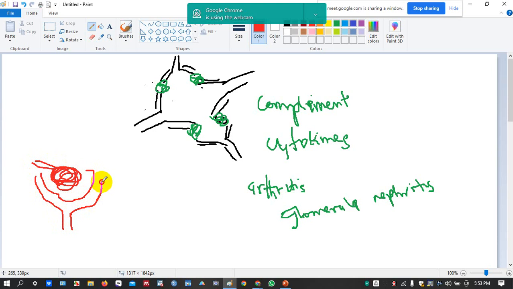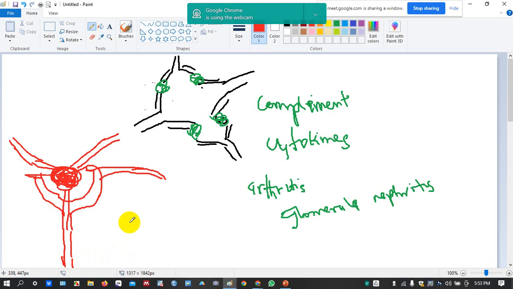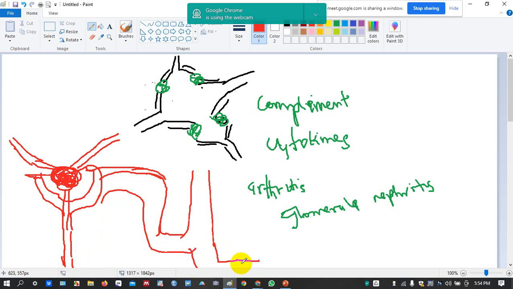Bowman's capsule surrounds it. We also have the efferent arteriole and the afferent arteriole, which contains the juxtaglomerular apparatus. Then we have the distal convoluted tubule, which comes off here and contains the macula densa, and this one contains the podocytes and the rest for ultrafiltration into the proximal convoluted tubule. The proximal convoluted tubule leads to the loop of Henle, and the loop of Henle goes to the ascending limb, which ends in the distal convoluted tubule, which also ends in the collecting duct. The collecting duct concentrates the urine, and urine leaves through the urethra.